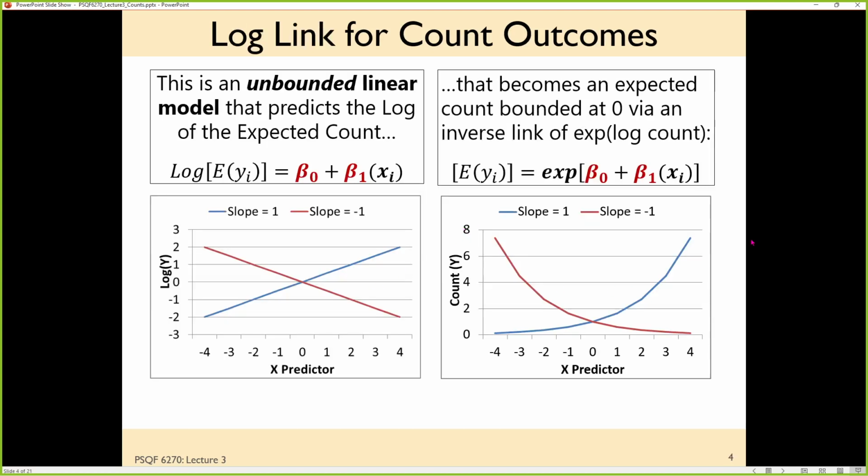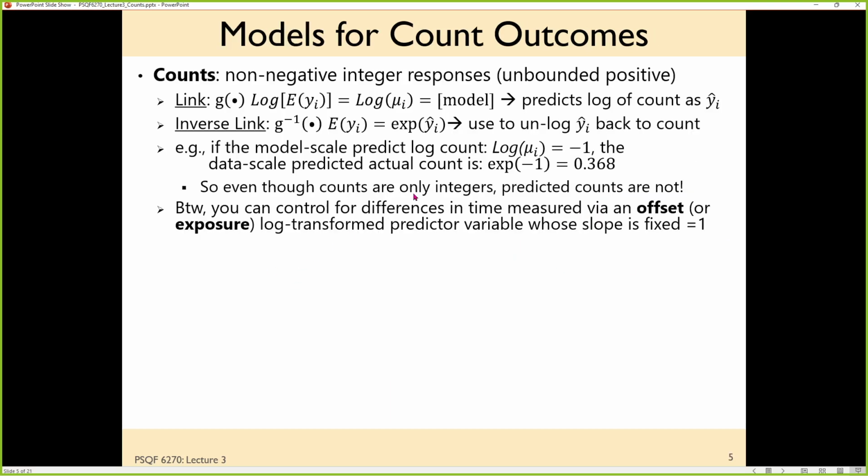I have a quick question about counts. When you back translate it, like what the model says, I'm assuming that might have decimals. Yes. Because we are predicting the log of the expected count. And the expected count can have decimals. Yeah, that's actually what's coming next. Oh, great.